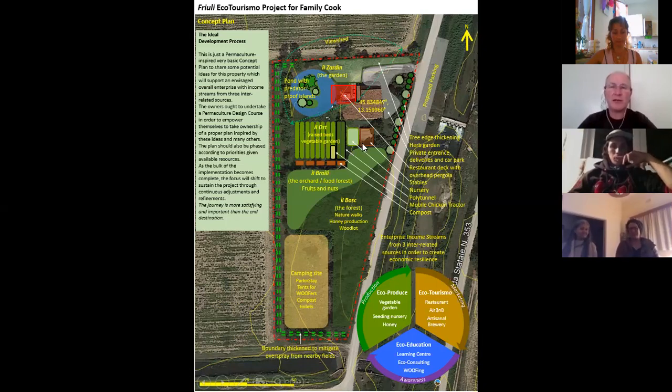There's also an old stable here. And as I said, we can also put up a nursery here for the seedling production, and then a polytunnel for the winter vegetables. But this is basically a concept design. Now, in order to take this to the next level, one would have to consult with this family, make sure they buy into it, that they understand it, and then tweak the design. Maybe set out the pond and they would dwell on it. And if they like it, we could go ahead and actually dig it out and construct it.